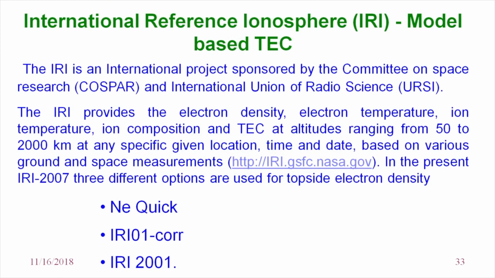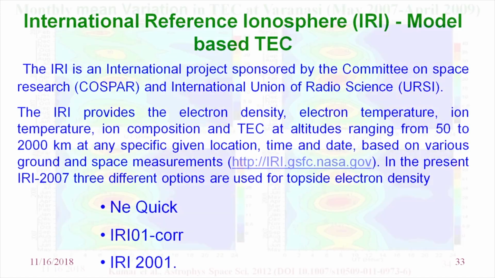So, we get the ionospheric data using models also. The ionospheric reference model is a model which provides the TEC. By using the ionospheric model and the GPS experiment, we can validate our data, and we will get the corrections in the model. So, GPS is used to validate the model data.